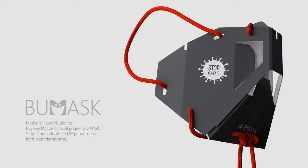The cloth mask. You've seen it everywhere and everybody owns one by now. But they are a little too common. And what if I told you there was something much cooler out there that works a little better and is a lot easier to make? Presenting to you the BUMASK. The BUMASK is this really simple mask that you can make by yourself at your home right now.